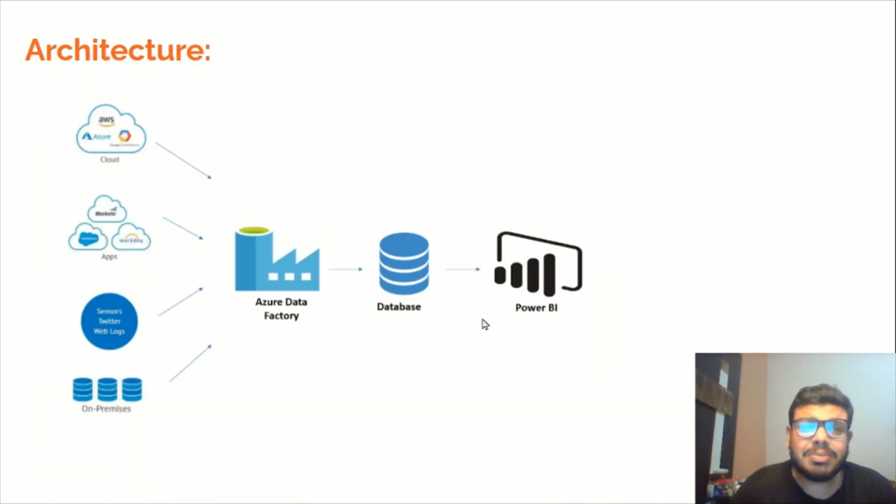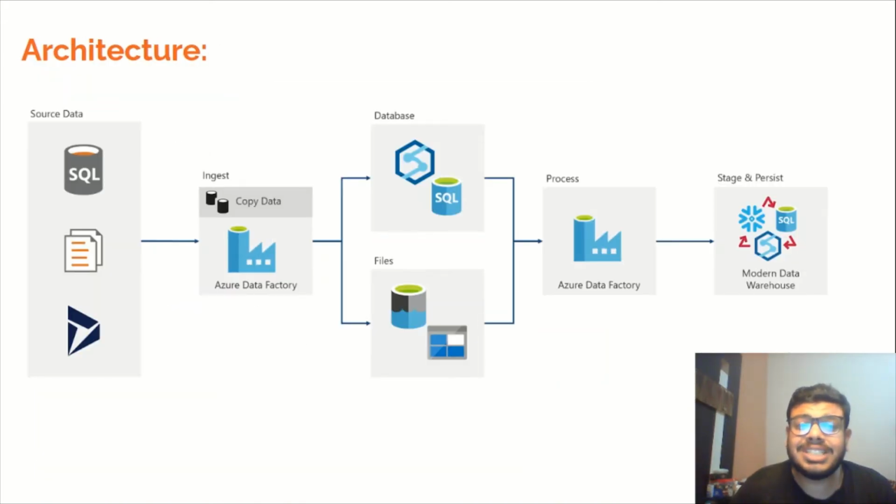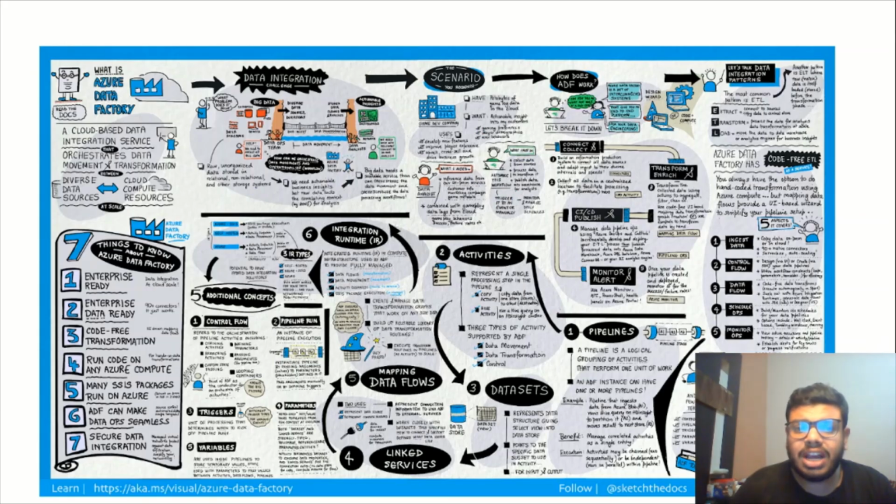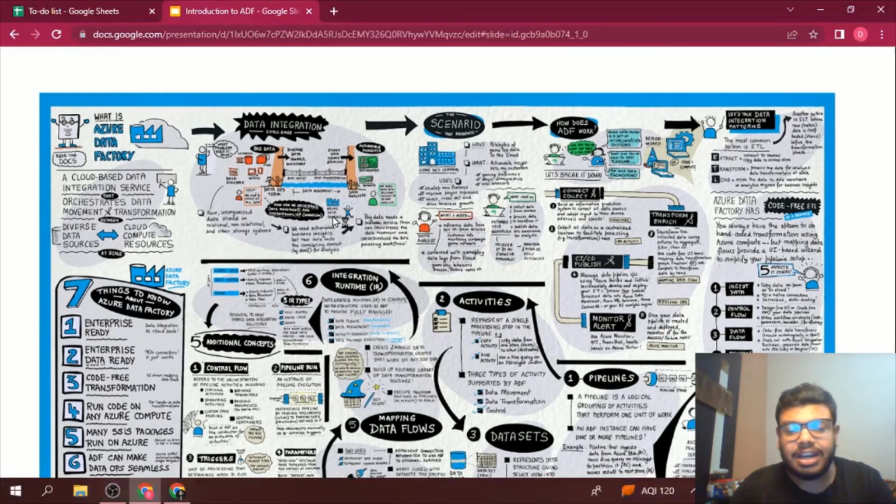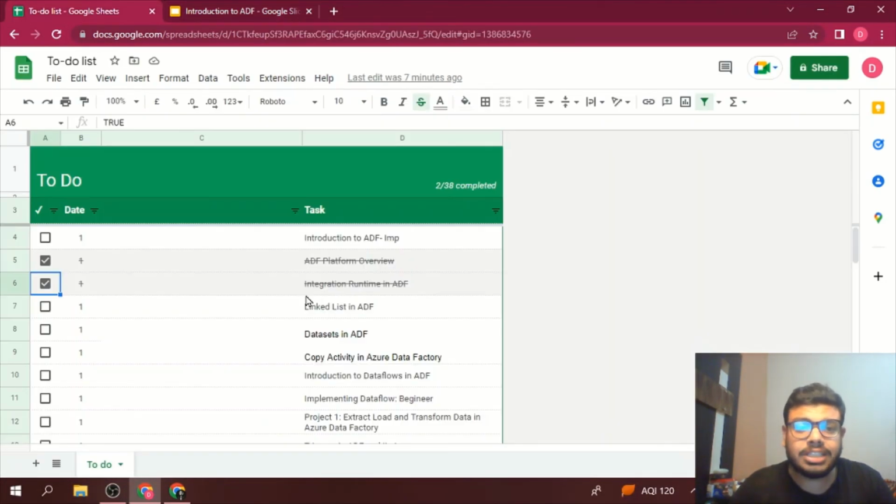So these are some of the examples which we covered of how Data Factory is used in different projects. Now you can see a Data Factory consists of a lot of things. Data Factory consists of integration runtime, linked services, and then we have data flows, datasets, and pipelines. These are the few things which we have in Data Factory, which we will be learning in the upcoming videos. Now if I just show you, I have created a playlist which I am covering one by one.